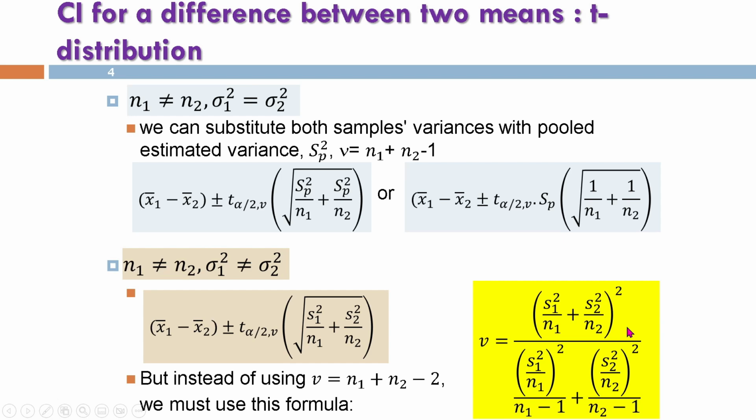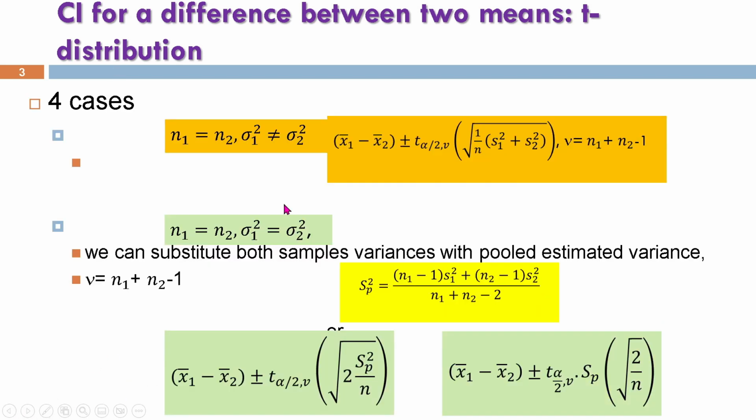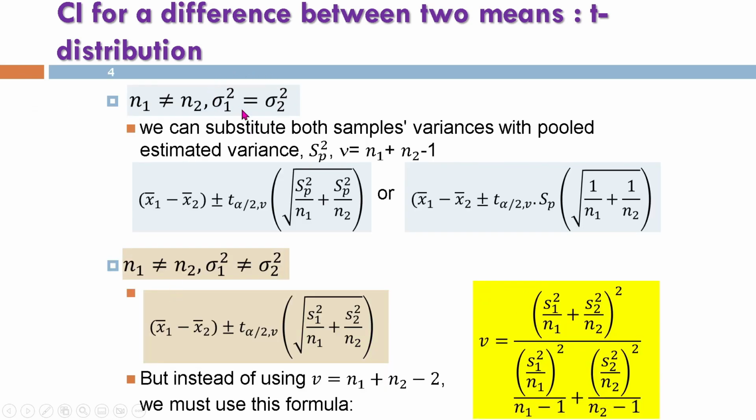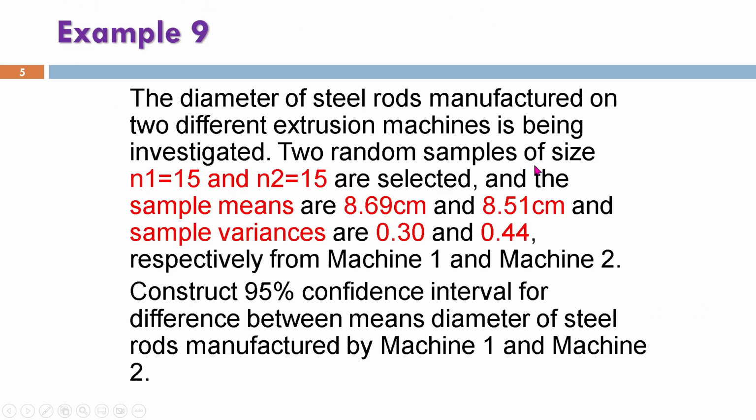So you see case 1, both sample size same, nu is n1 plus n2 minus 1. Case 2, both sample size equal, both variance equal, nu still the same thing. Third case, both population variance same, so the nu is still n1 plus n2 minus 1. Only the fourth case, both variance not same, both n not same, we got to calculate the nu using a different formula. So today, this video will focus on the fourth case of the t distribution.